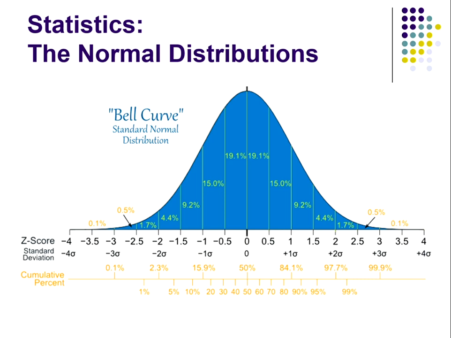And there are a couple of other important things to notice about normal distributions. There's always going to be, in a normal distribution, between one standard deviation below the mean and one standard deviation above the mean, 68% of people falling in that range. In fact, if you go one more standard deviation out, -2 to +2, 95% of the population will fall between -2 and +2 standard deviations away from the mean.